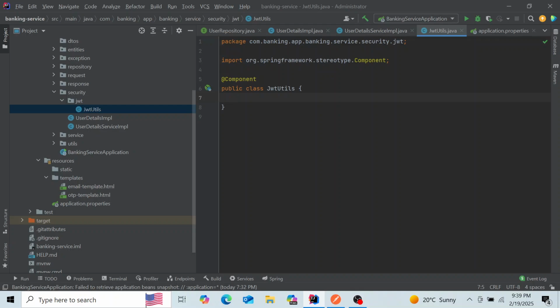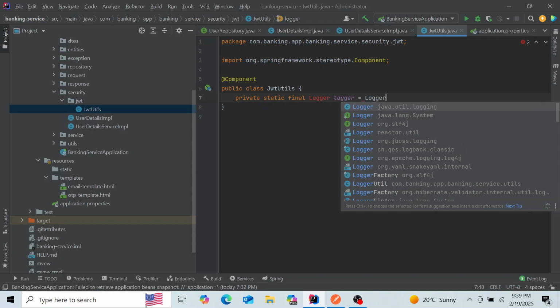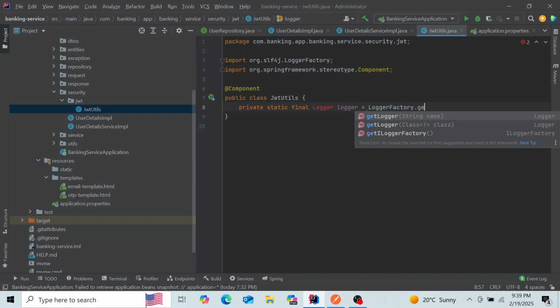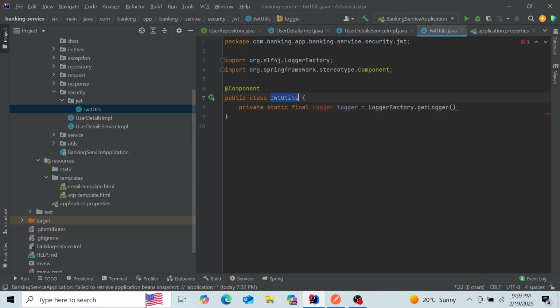I want us to be a little bit fast. So I want to define private static final Logger logger equals LoggerFactory.getLogger, and here we pass our class JwtUtils.class.